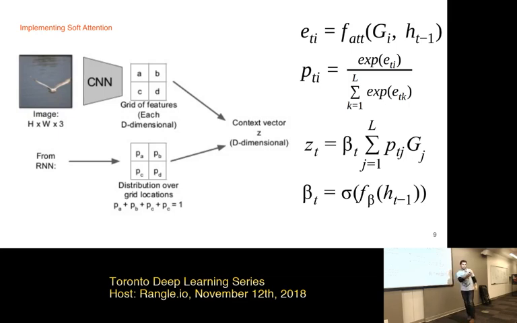So what is h then? That's the hidden state of the RNN? Yes. Each of these grid locations has a probability, produced using the feed-forward neural network, f_att. But what is it a probability of? What does it represent? If you look at the denominator, we're looking over the entire feature map. So it's getting normalized across the entire feature map. It tells us basically which grid locations the model should be focusing on more.